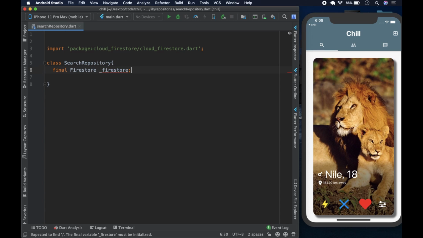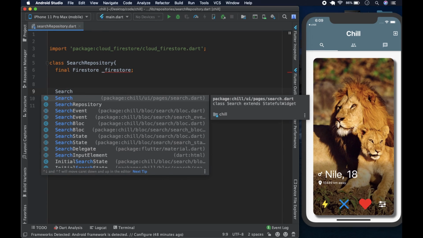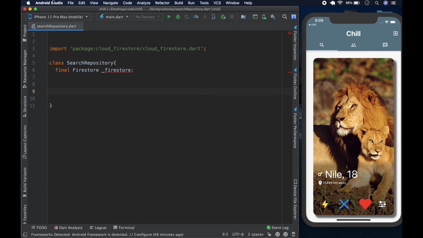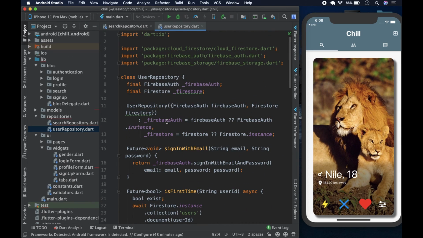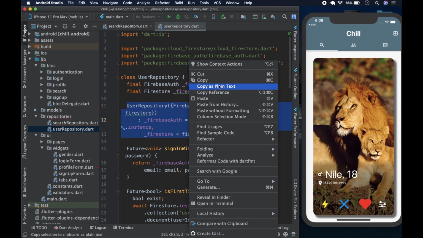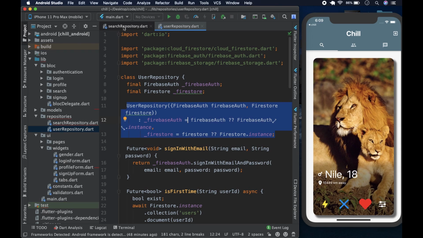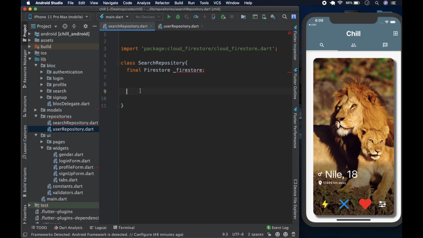Make it private, and after that, we might borrow this code from the user repository, I believe. Basically this. Of course, this is only going to deal with Firebase.